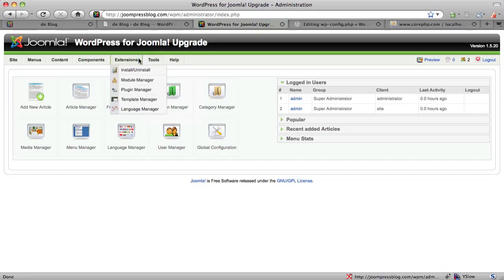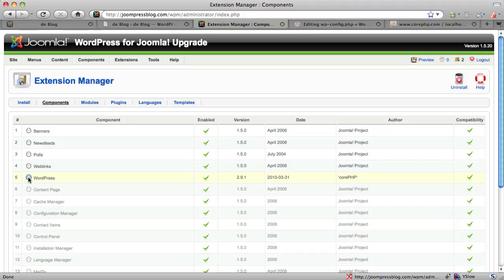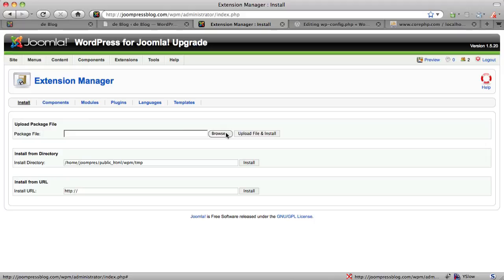Okay, so once you have that figured out and you've downloaded all your files, if you need to, you can go ahead and uninstall this WordPress extension. So you can see I'm running 2.9.1. Okay, and then I am going to install this new WordPress version.